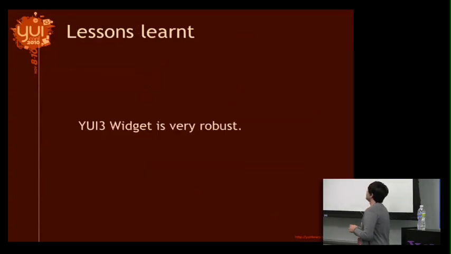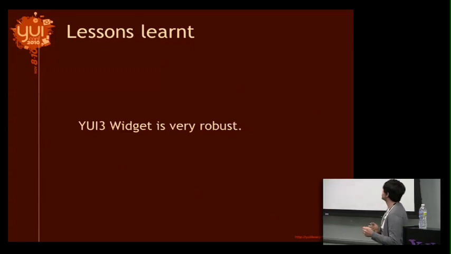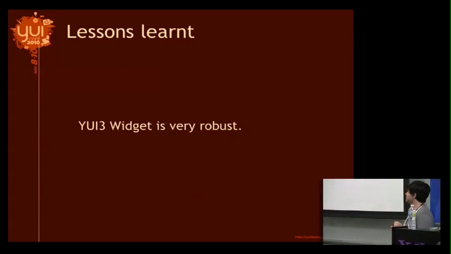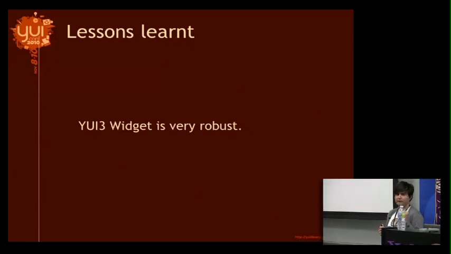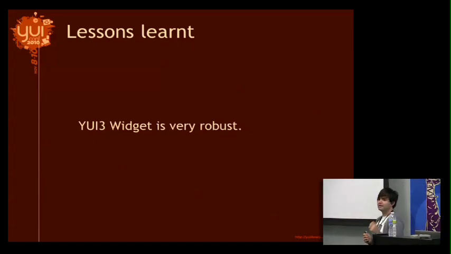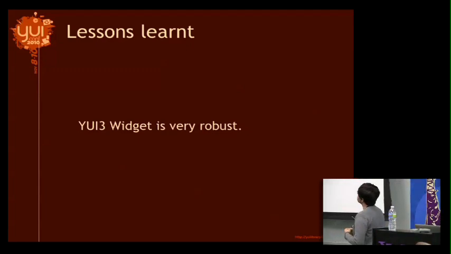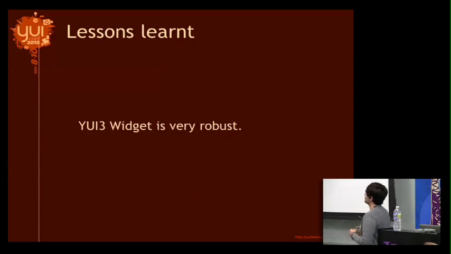The other thing that we learned is that YUI 3 Widget is the best platform out there today for you to build widgets. It not only lets you build widgets that are fast, reliable, accessible, and robust, it also gives you a set of APIs so you can build your widgets in no time and have them up and running really fast. So YUI 3 Widget is a very robust platform that is available to all of you.